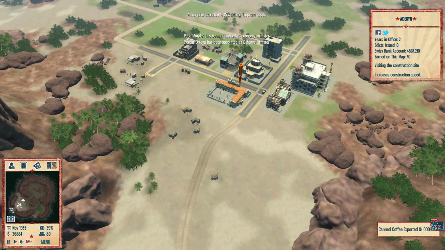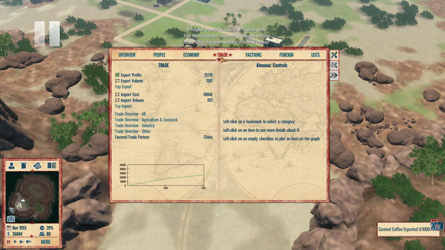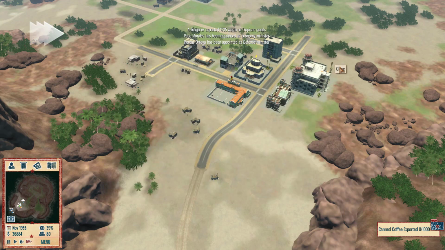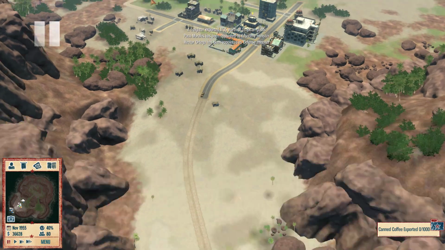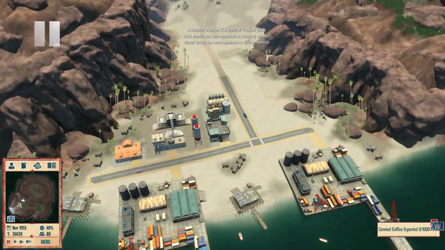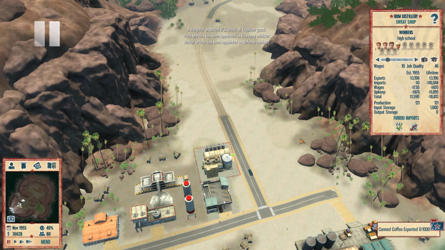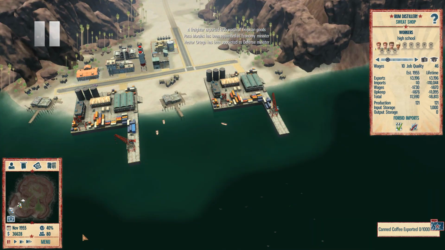And that, our export, what was that? Look at that, 12,000 in cement and 9,000 in beef and some spiced rum and some sugar. Good deal. Okay, and we have a teacher. Good. Now, we have a high school. We can start training folks to work in our factories. When we get this one full, then we'll do our next factory.